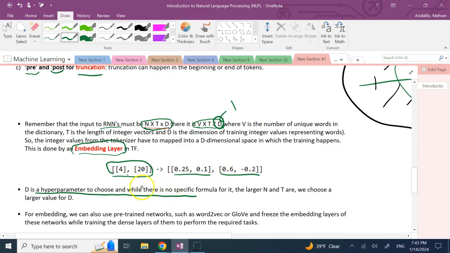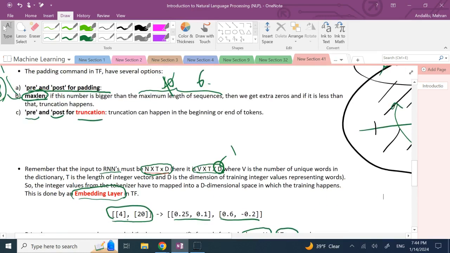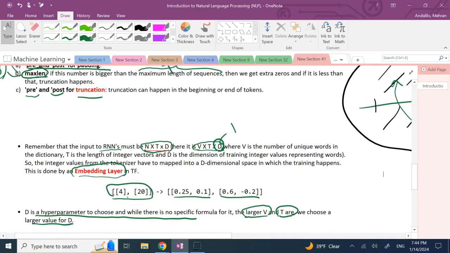So, the question is, what kind of D should I pick? Small D, big D, what number? There is no magic formula for that. The only guideline is if the sentences in general are long, and if you have a ton of words in your dictionary, then you might choose a larger value for D. So here, instead of N, I need to change it to V. If V, the number of unique words, is too much, you have a big dictionary with long sentences, you might also use a bigger mapped space, so you can get enough distance in the data.